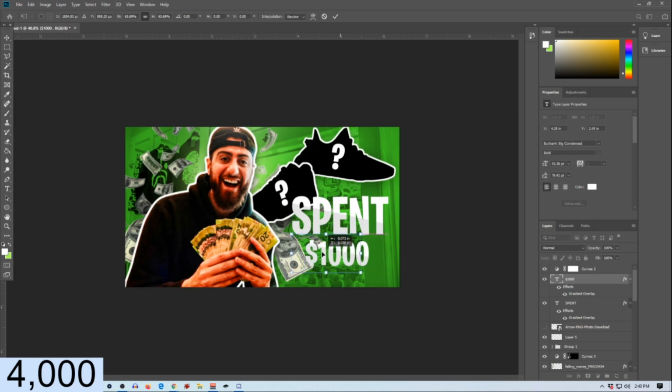So we're going to put "spent," and then we're going to lower this down. We're going to lower it so we can add more to this row. So "spent $1,000 on the Keymaster." We're just going to put "on the," and then make it a little bit smaller, a little bit more presentable, so you won't have your text all out of proportion.